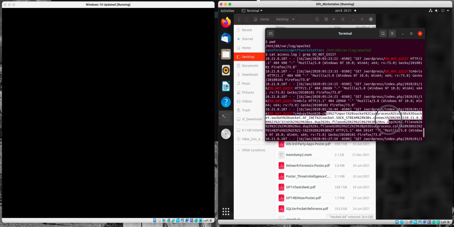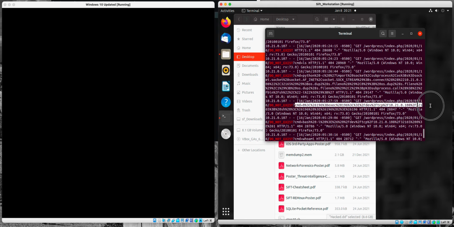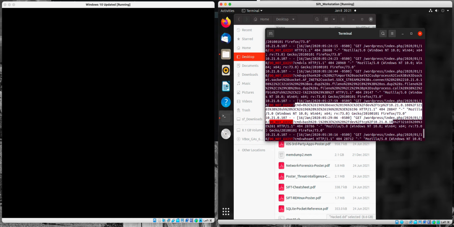Maybe this is a reverse shell. So, looks like definitely something funky was going on with this box. We had multiple attempts right here, and when they're trying to run commands on your web server, that's very indicative of a remote shell.